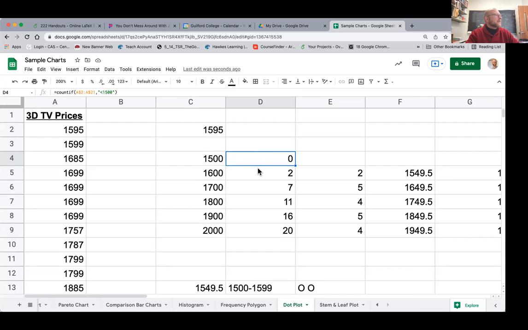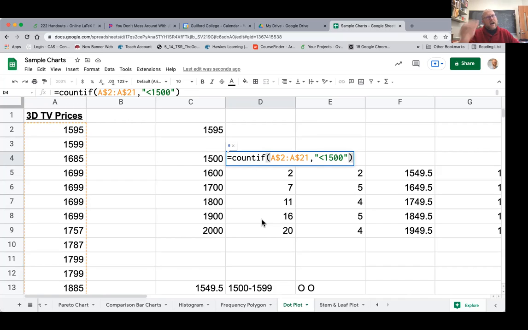The zoom in doesn't actually show you the formula, but there, now you can see the formula. I said COUNTIF, and I had to tell it the range I was in. It started at A2, ended at A21. The dollar signs lock in the top and bottom. If you don't put the dollar sign in and you copy your formula to the next line, it would change it to A3 to A22. So if you put the dollar sign in, it locks it. But I say in there to count if those are less than 1500.